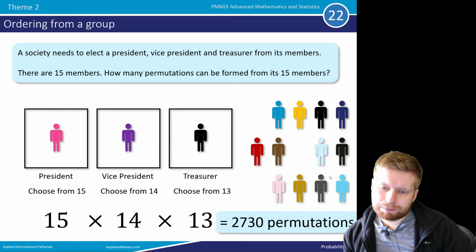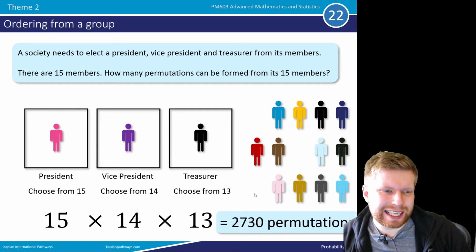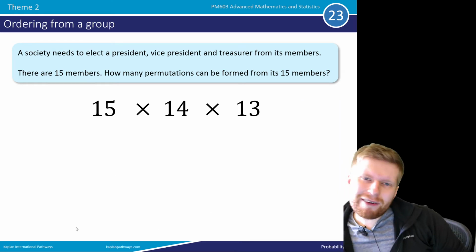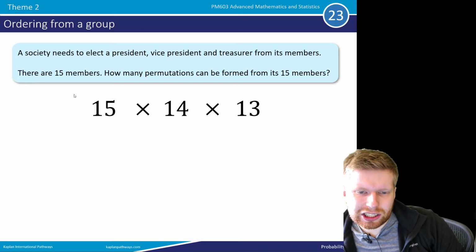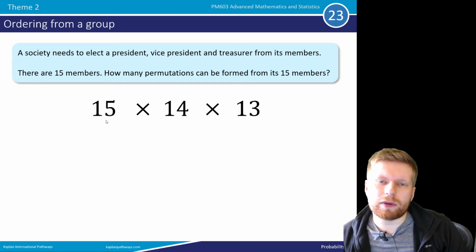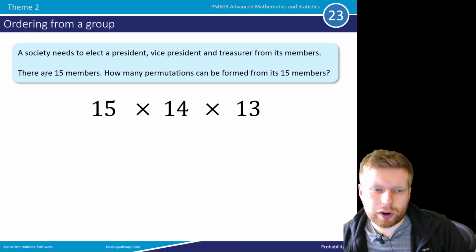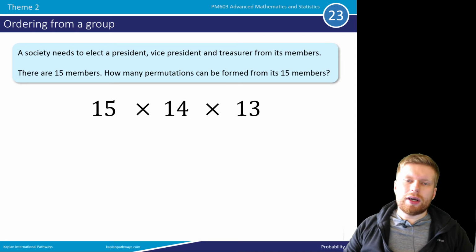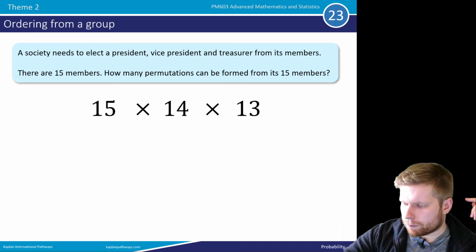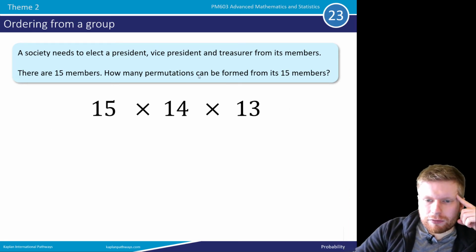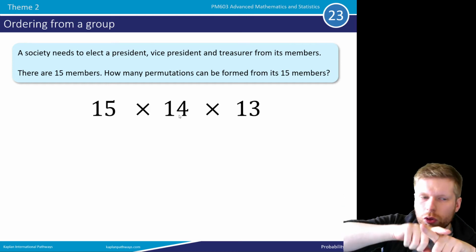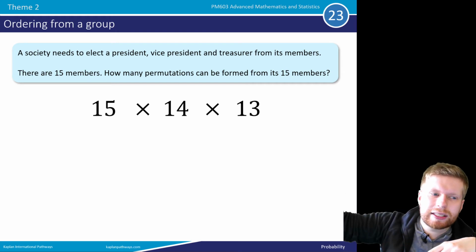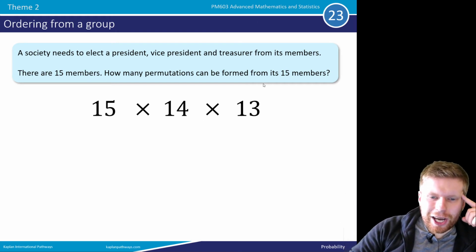Okay, so let's actually dig into this in a little bit more detail, okay, because it's slightly subtly different to what we were doing before. If you have a look, here it kind of starts off looking like a factorial, doesn't it? So we start off with the 15 members, that's the 15 factorial that we would have done before. However, we're only electing 3 people into each position. So we're only ordering 3 of these people, okay? So it starts off looking like 15 factorial, but it doesn't finish. It doesn't go all the way down to 15 times 14 times 13 times 12 times 11 times 10 times 9 times 8, etc., all the way down to 3 times 2 times 1, okay? It kind of cuts off.